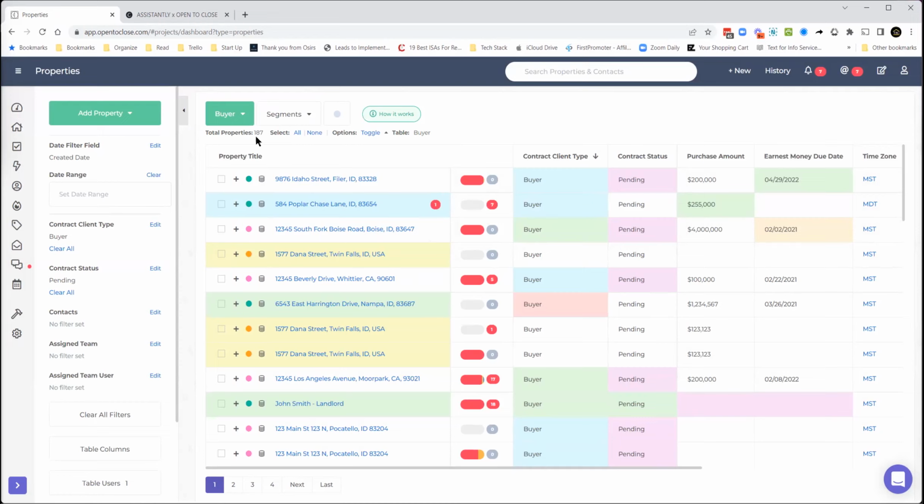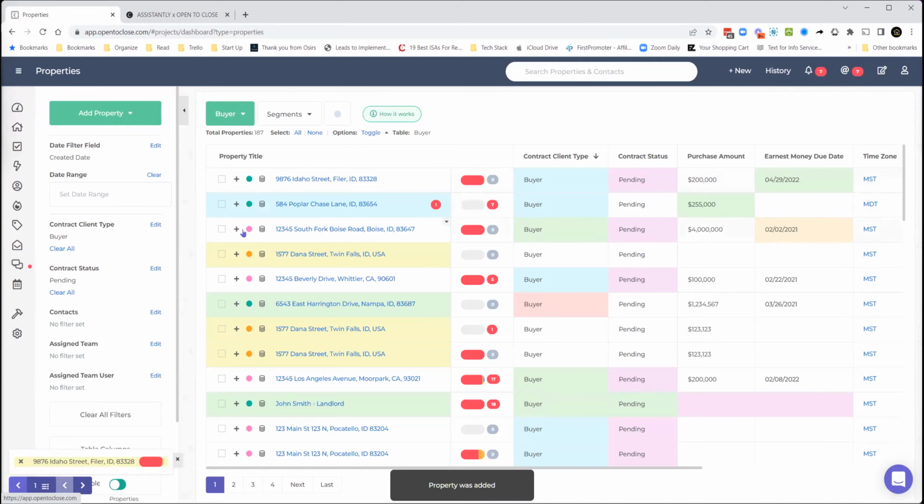I just lost my train of thought. Where was I going with this, Matthew? Where'd you tell me to go with this? Oh, we're talking about building a queue. Yes, as an alternate to the tables and things like that. Yep. I got thinking about tables and segments and totally forgot what I was doing there.